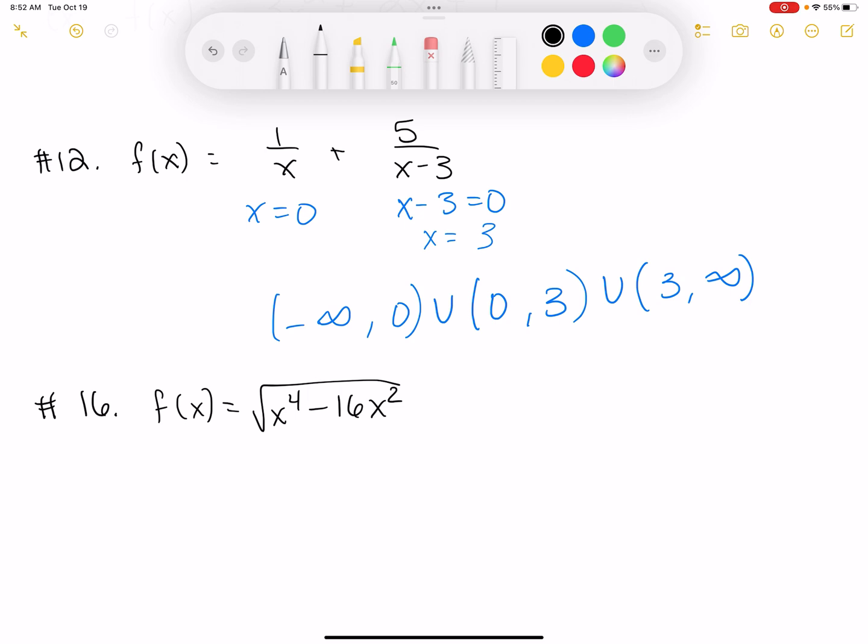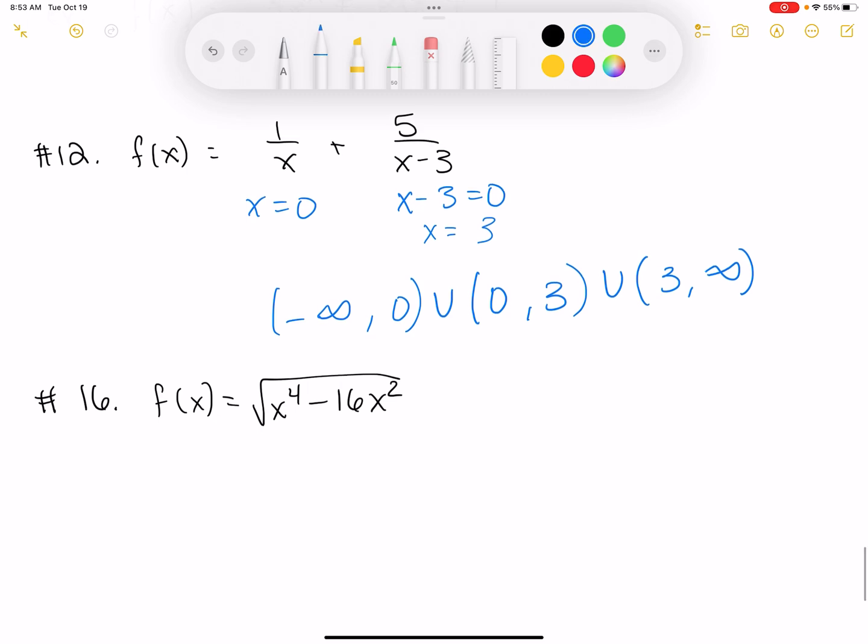Can I be 0? Yes, because doesn't the square root of 0 equal 1? No, the square root of 0 is 0. Yes, you can. Okay. But I can't have negatives, right? Because I'm gonna end up with an i. Well, you're gonna end up with it. Oh wait, never mind. I'm stupid.